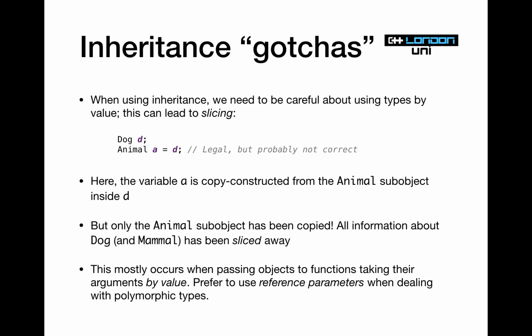It mostly happens if you write a function that takes its argument by value. When we're dealing with polymorphism, when we're doing this object-oriented style programming, we almost always want to use reference arguments. That's why Java is all about object-oriented programming. That's why everything in Java is a reference. That's why they don't make you write the little ampersand or the star explicitly. It's taking away this very common mistake of what's called slicing.